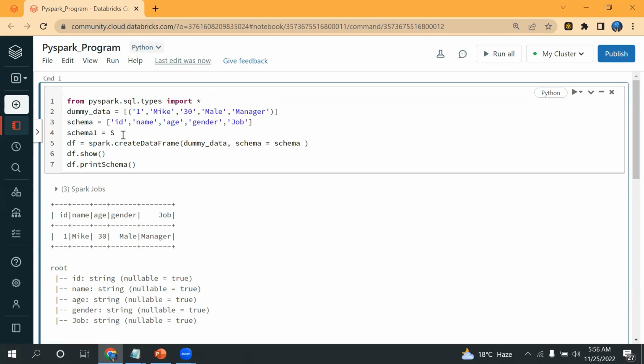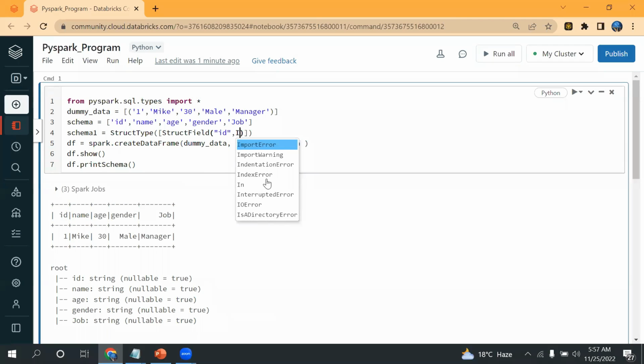In schema1, I can start using this class, which I have mentioned, StructType, and under StructType, I have to use StructField. Okay, so my first field is ID, and I can pass this ID value in the inverted commas, and I wanted to give data type integer. As soon as I write I and press control space, it is user friendly, as I mentioned, it will show the data type. I think I need to type in the capital letter.